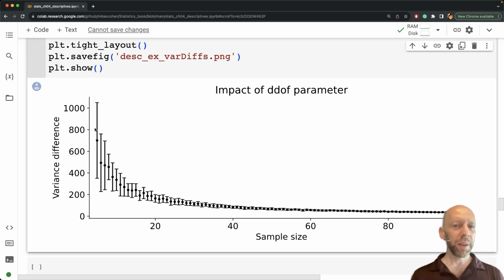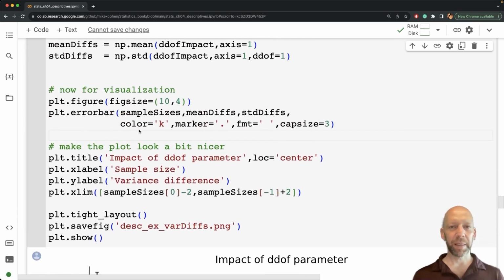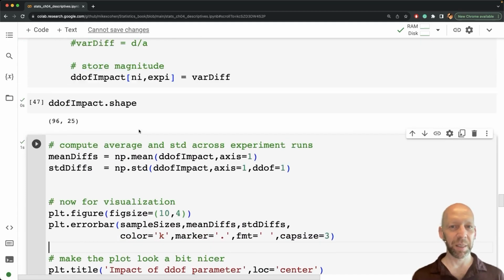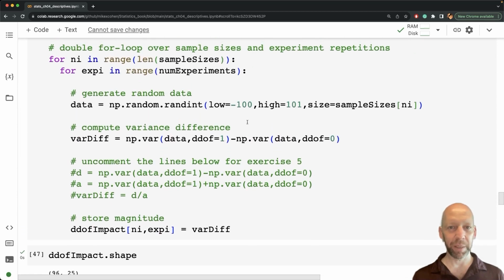You can also see that the variances here are big, right? I mean, 400 to 1,000 here for the smallest sample size. That's a range of 600. That's really big, right? So what does that mean? How do we interpret that? Well, the thing about variance is that it is dependent on the numerical values in the data. So as we scale the data, this number is going to scale as well. So 400 to 1,000, let's just call that a range of 600 units, just to have a ballpark figure to compare against.